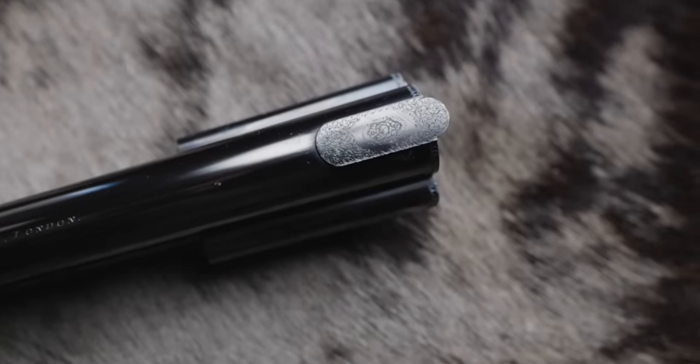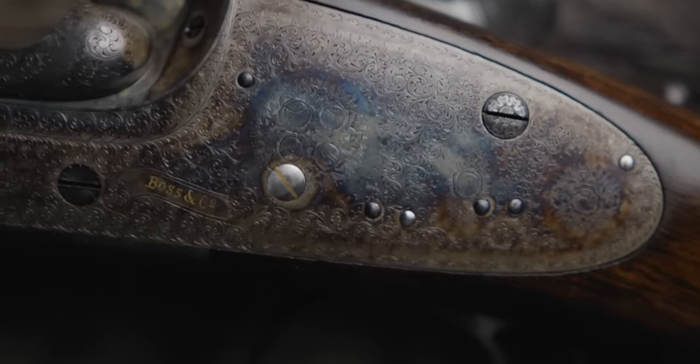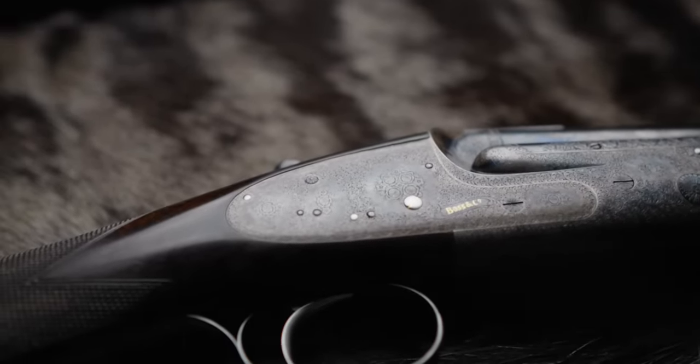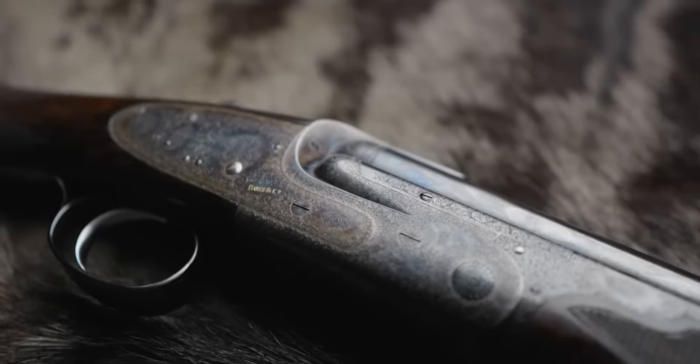So, on to the main question. Is it worth £94,000 plus commission? Simon, why is this gun worth £94,000 plus commission? It's because if you looked at walking into Boss & Co. and ordering one new, it's a significant comparative cost saving.